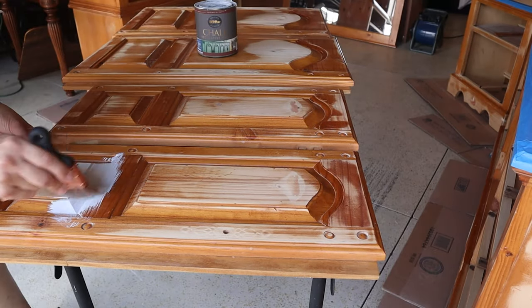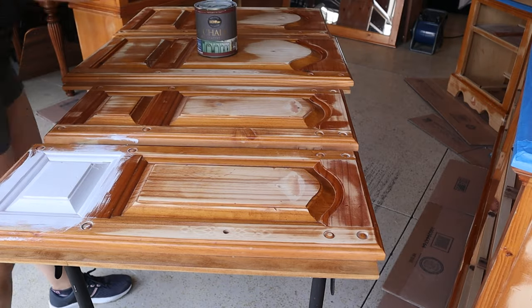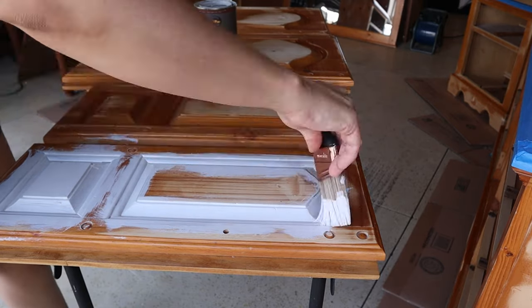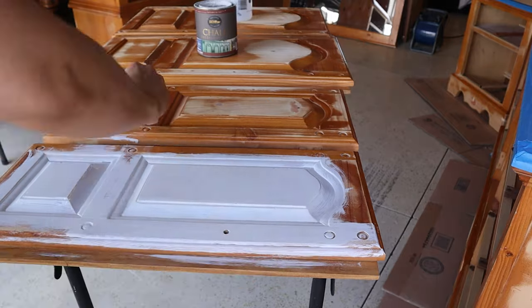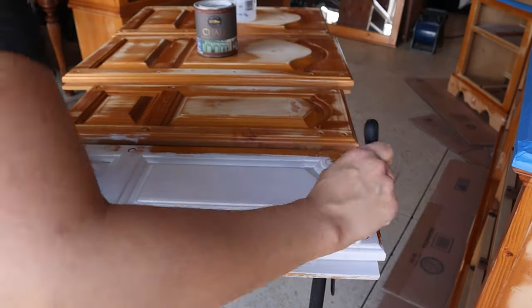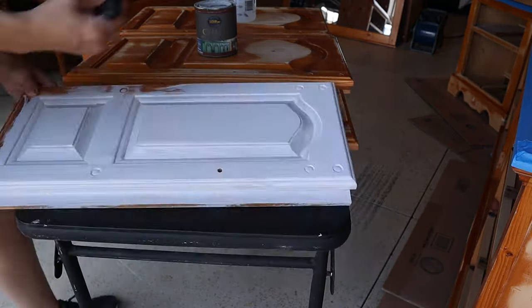All right, so now we're ready to paint. And I'm using the Behr chalk paint in the color Trellis Gray. It looks white going on, and it has a slight hint of gray when the light hits it. It's actually really, really pretty. I just use Behr just because it's accessible for me. It's at my local Home Depot store, and it's pretty affordable. $19.99 is what I pay for it, and they have a wide variety range of colors.